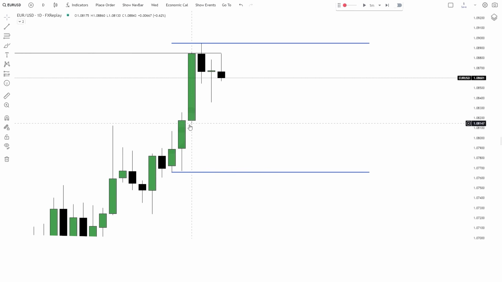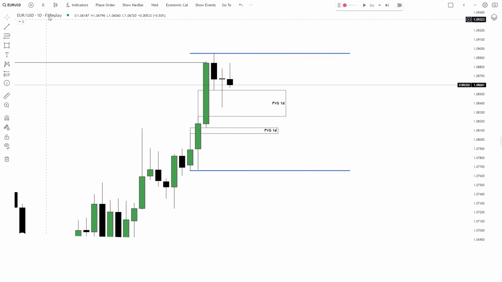On a daily time frame, we can see an imbalance on the buying side here, and there is another imbalance over here as well. And by the way, you may notice that once again we have a large bullish daily candle. The previous high was taken out, and now we'll likely head down to test this low. A small range is also forming here, but that's not directly related to our weekly analysis yet. At this point, we have essentially identified insufficiency, and now we can move to a lower time frame.